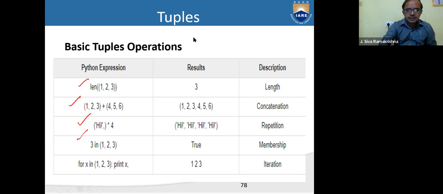Somebody raise your hands. Any doubt, students? Okay. You can check this through a membership operator, such as 3 in the tuple. Similarly, you can use this in creating any loop. So let us check all these basic operations through IDLE.